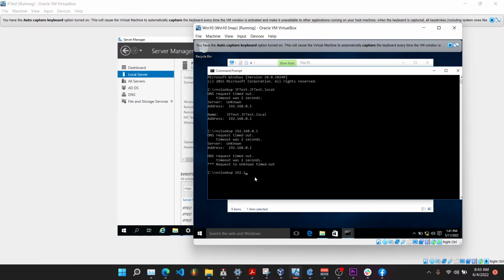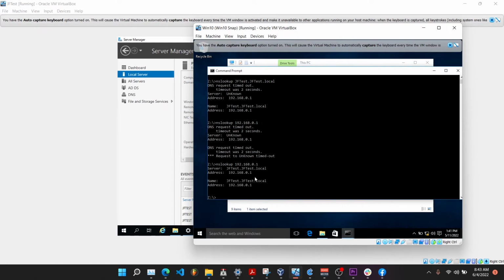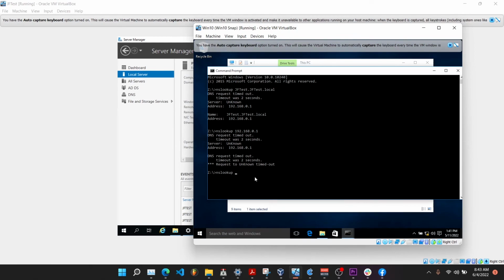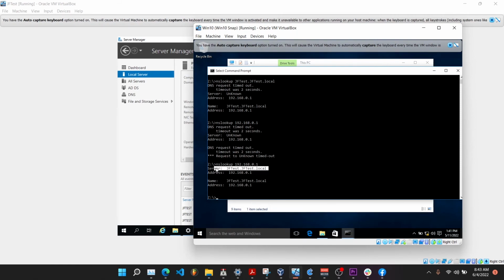Now, since you created a pointer, that pointer would only be exclusive to our server. Whereas our clients, when we set up our DHCP, will be assigned pointers dynamically through the DHCP. So every time a client machine restarts, which could be this Windows 10 client or our Vista clients, it will be registered within DHCP and assigned a pointer. So we will get to that when we set up our DHCP and stuff along those lines.